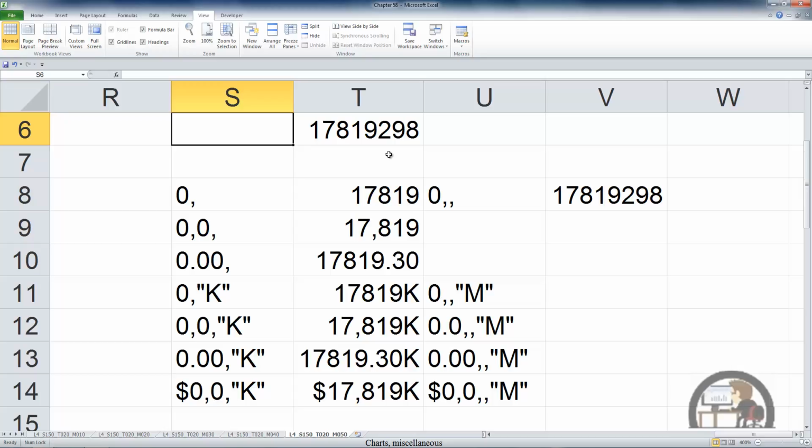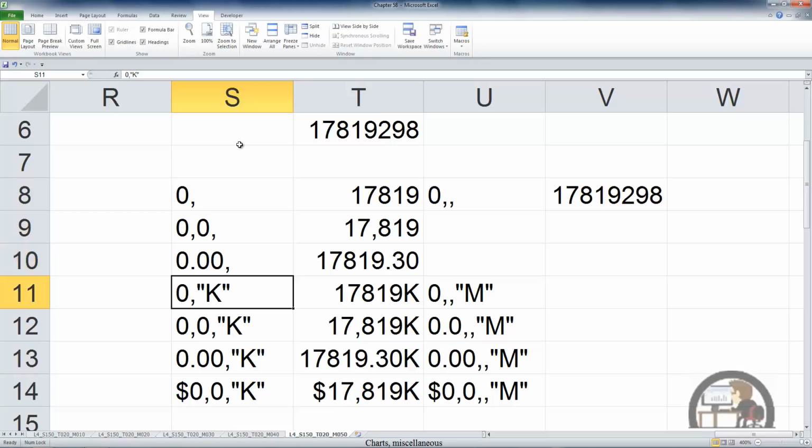So these custom number formats look maybe sort of complicated, but they're really not. We're going to be formatting this number right here, which is $17,819,298. When we apply this custom number format, which is a 0 followed by a comma, the one comma rounds it to the nearest thousand. The comma that we put in between the two zeros adds the comma separator. Alternatively, we can put 0.00, which allows us to show a little bit more precision in the number by including 30 to the right of the decimal place. And of course, it's still rounded to the nearest thousand because all of that is followed by a comma.